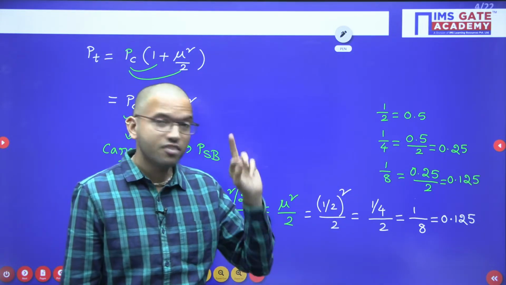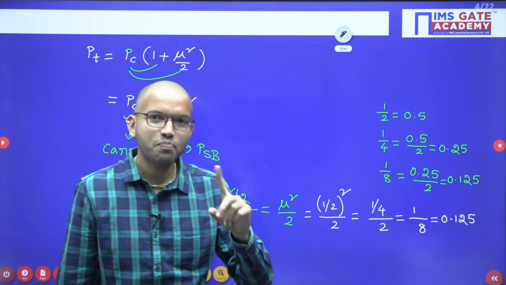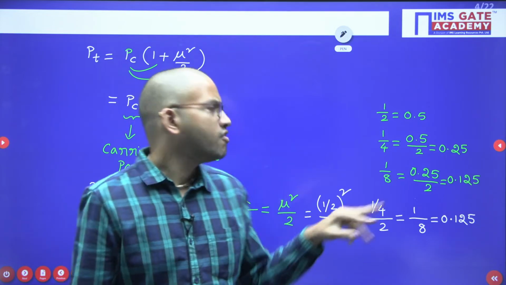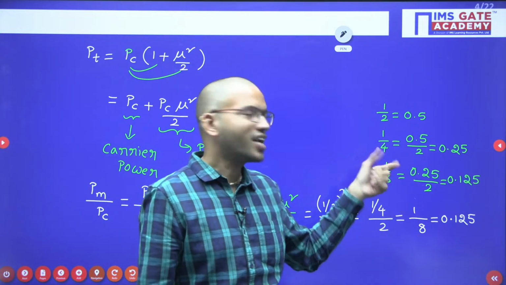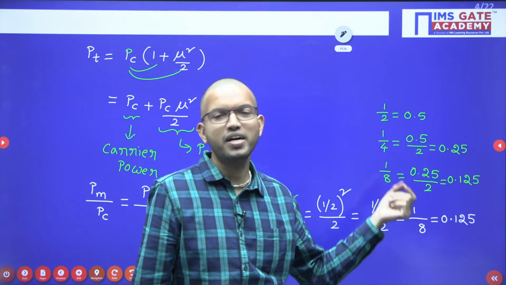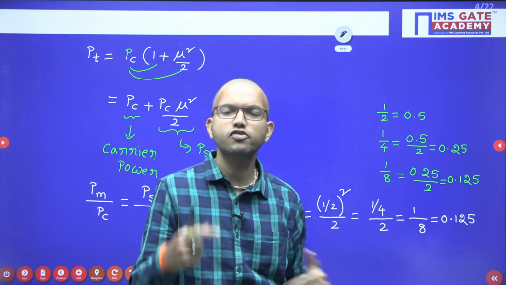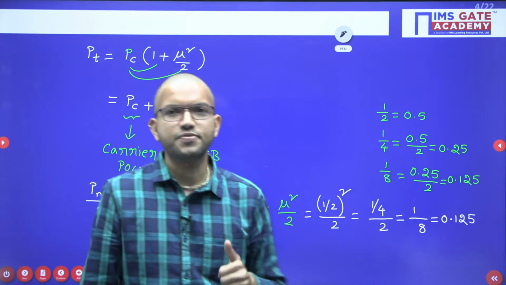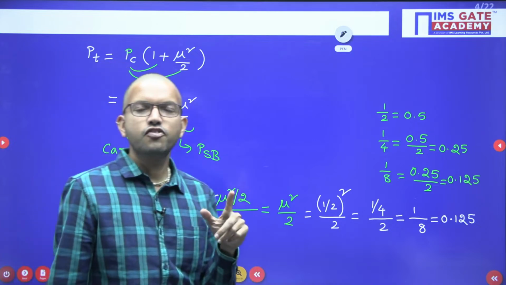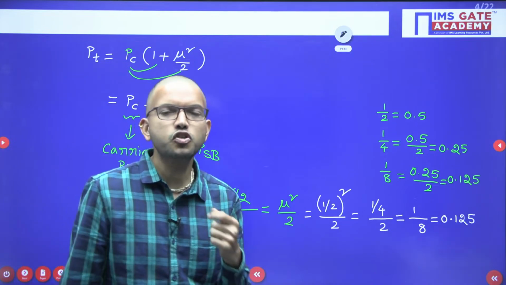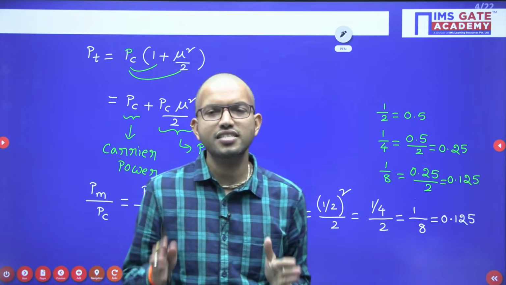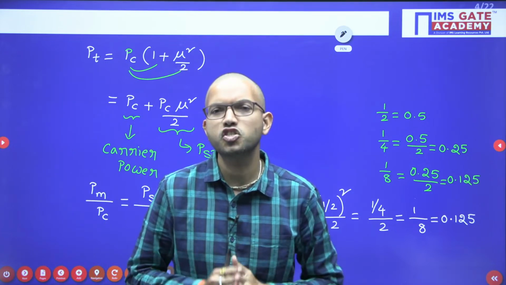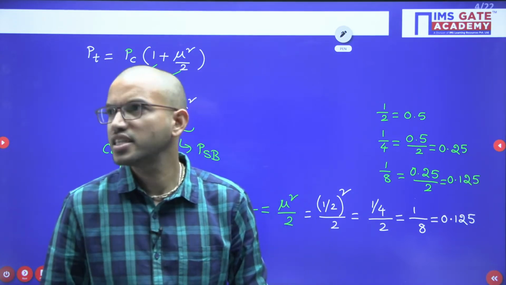And one more important thing, without using pen and paper also. Whatever this simple calculation is, for understanding purpose I have written it on the board, but if you are able to do this simple calculation at the mind level, you are increasing your speed, right? If you are able to attempt a good number of questions correctly in less time, that means you have a great opportunity to score more marks in the GATE exam, right?